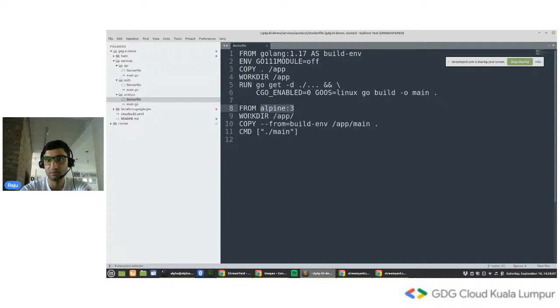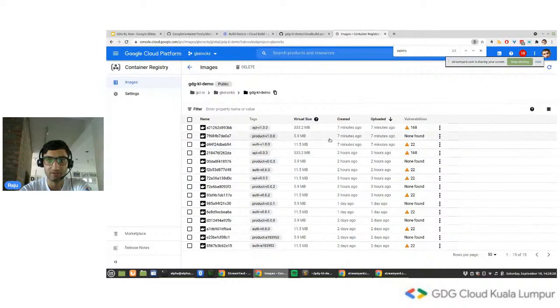So it's a very good practice to use a very minimal image with only what is required, rather than using a whole bunch of Golang or another big bulk image which has a very good chance of having those vulnerabilities. So we need to be especially careful while creating the deployment with these images in a production environment. And by going through these vulnerabilities, we can be assured also, right?